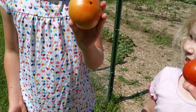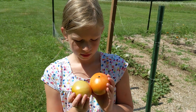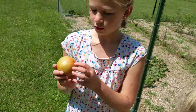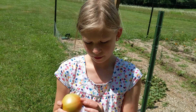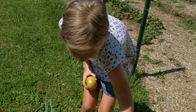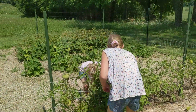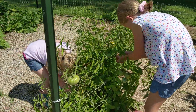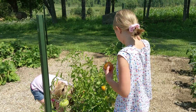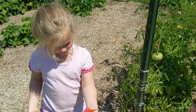This one's blushing, and then this one's blushing too — she's putting on makeup! And what does that mean with the blushing? It means that they're ready to be picked. Once they start to have a little red at the bottom, you pick them and then just keep them until they're bright red.